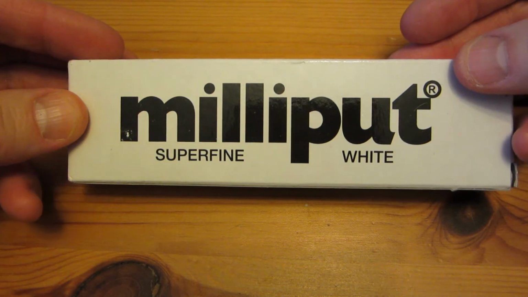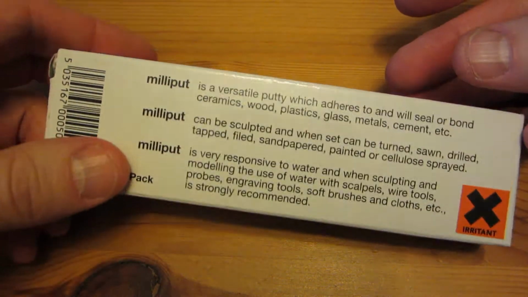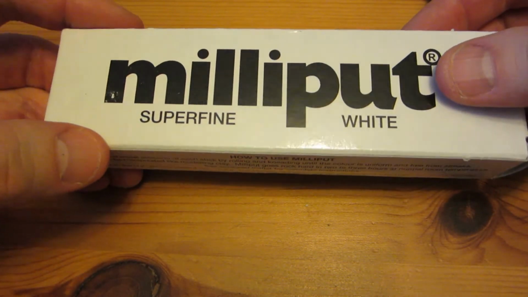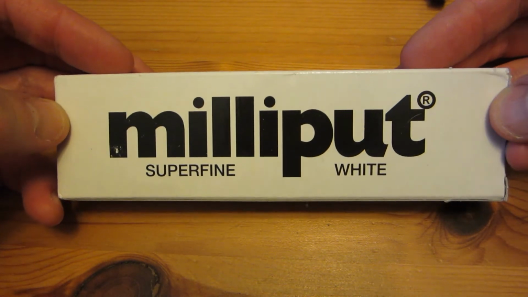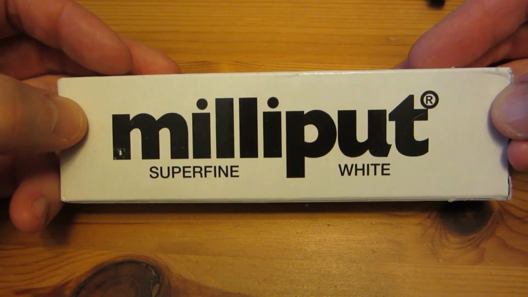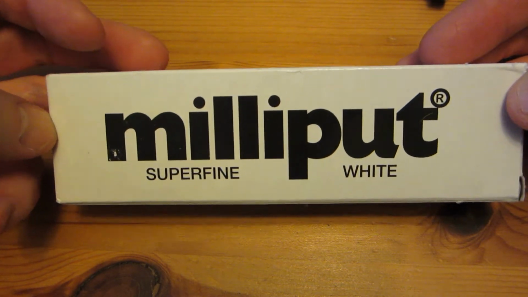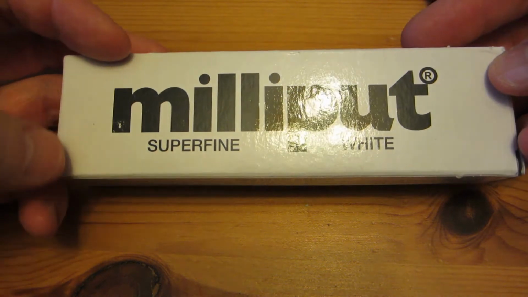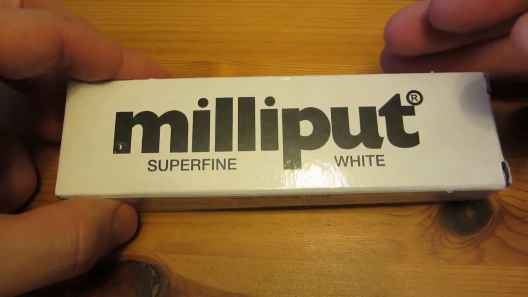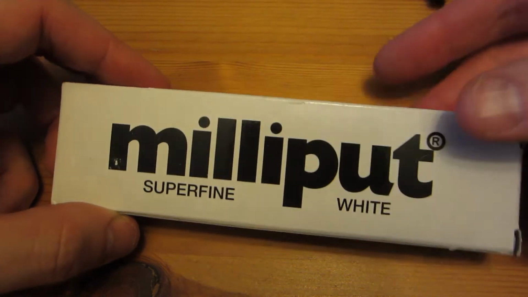I got some other stuff related to modeling. I picked up a batch of the superfine white milliput. I used milliput back in the day, as in back in the 90s, but there was only the one type of milliput then, I think. And I don't recall what it was like to use. I was a noob back then, so I probably didn't use it right. But since milliput has been recommended to me as being better than green stuff for a lot of things, I want to try this stuff out. For example, for making those bases with the basing stamps.